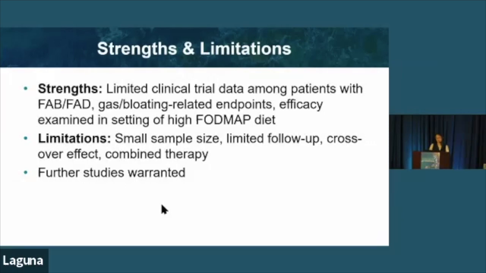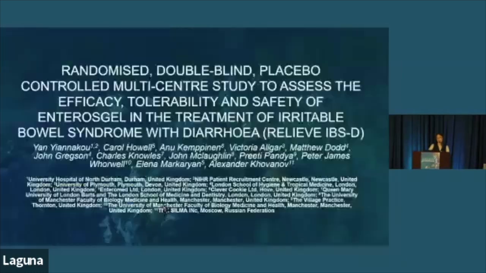The limitations are, again, the small study size. This was a limited follow-up, and it is a crossover study, so there's always a potential for crossover effect. And of course, it was the combined therapy, so we can't really measure the effect of the individual treatment of alpha-galactosidase because it was used in conjunction with antispasmodics and anti-flatulent therapy.